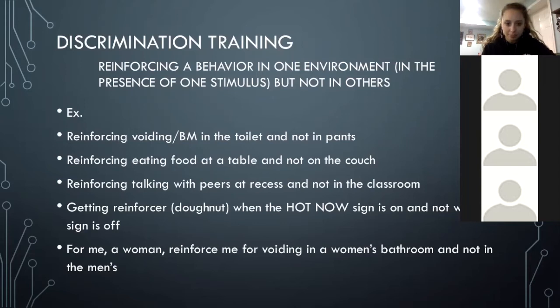Discrimination training. So think of the word discriminate, okay? You're gonna reinforce a behavior in one environment and not in others. So can this child discriminate where and when it's appropriate to engage in that behavior? For example, it is appropriate to go pee in the bathroom, okay? It is not appropriate to go pee in the bedroom.